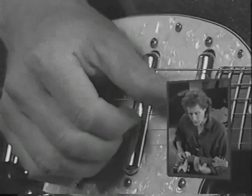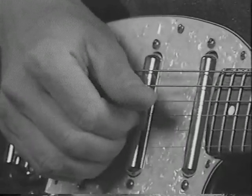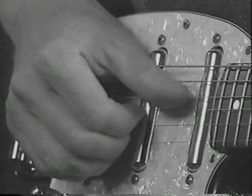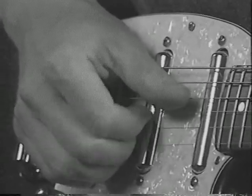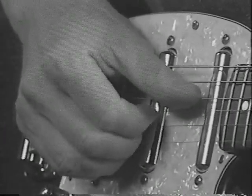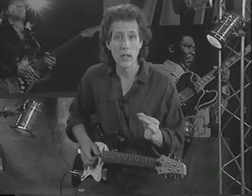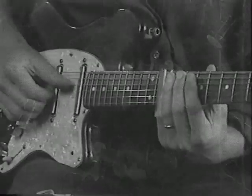Now when we add the fourth string, check this out. Now I get my thumb going as a pick. Pluck the note, bring it back down. First finger. Second finger. First. Thumb. First. Second. And you can see that it's a very clear way to get the notes to be separated from one another. Playing the bugle call.